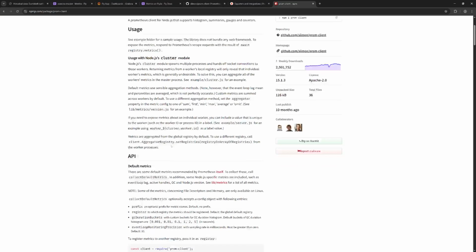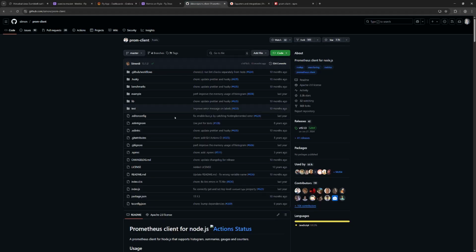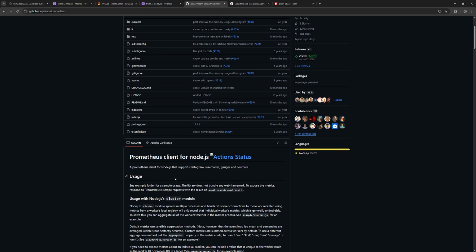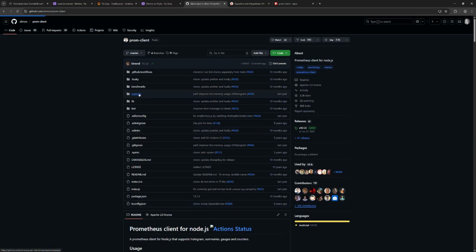So now how do we use this thing? See example folder for a sample usage. Respond to Prometheus's scrape request with the result of await registry.metrics. Okay. Seems simple enough.